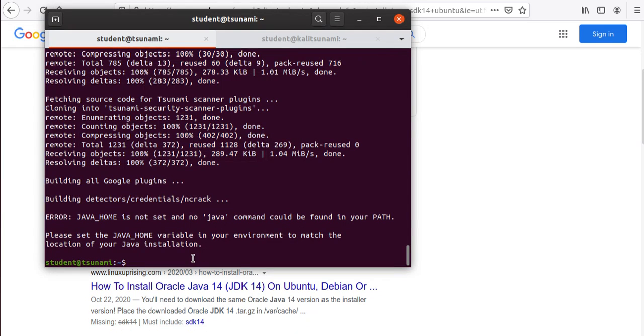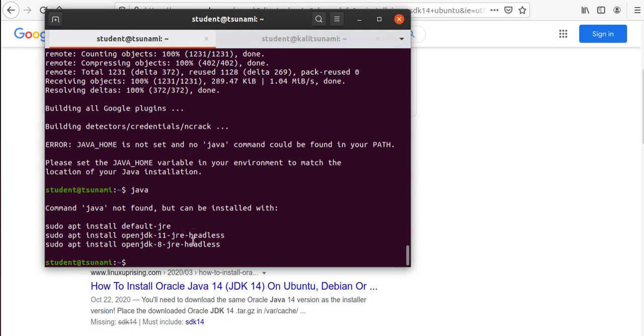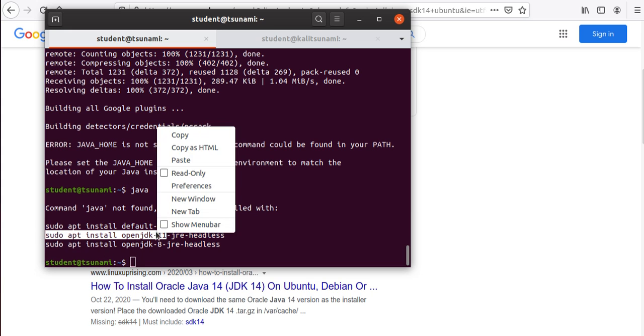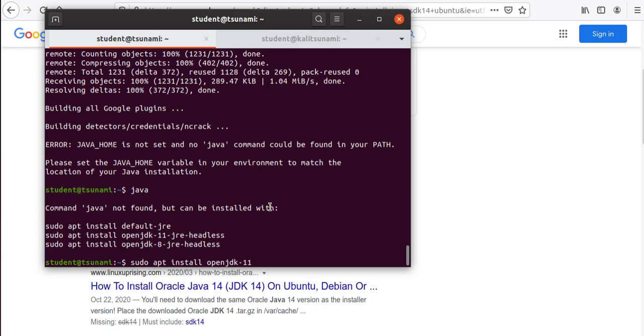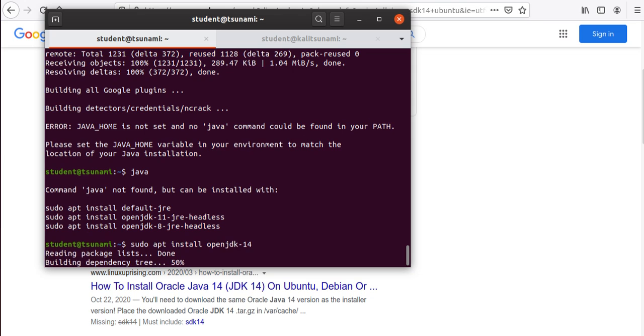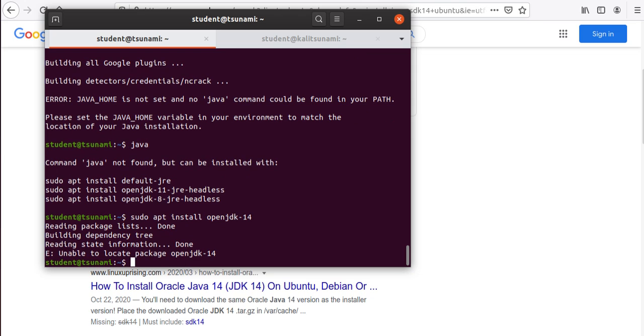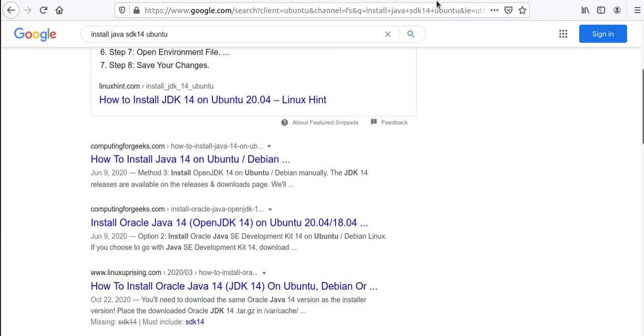Okay, you know what, let's come over here and do a Java command here, and let's copy this one. I need the 14. Can I go with 14? Let's see if I have anything like that. It's not there.